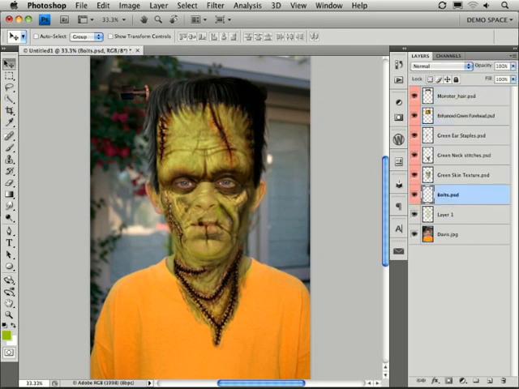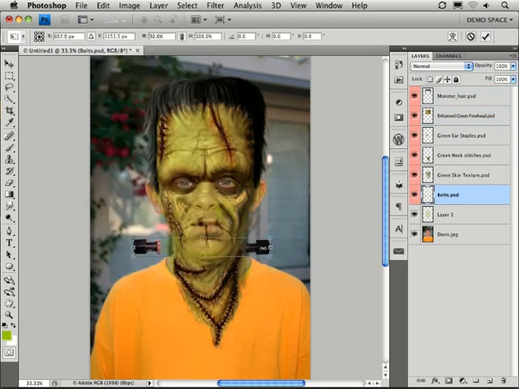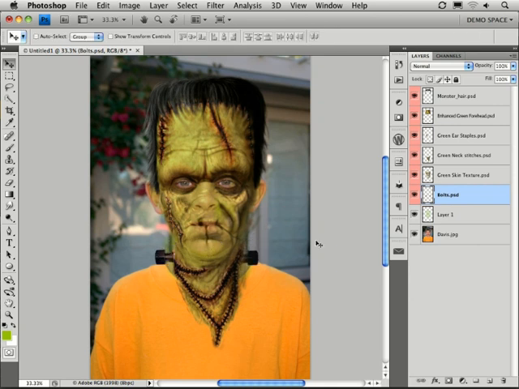Target the bolts, use the Move tool, position those like this, and let's use the transformation tools again under the Edit, Free Transform, and let's squeeze those bolts in like this till they fit the width of our neck in this case. Now you of course could put those bolts anywhere you wanted to, but let's put those right there. Looks like our stacking order needs to bring these up a bit, so I'm clicking on them to bring them up one more level, just like that. There we have it. It looks great.